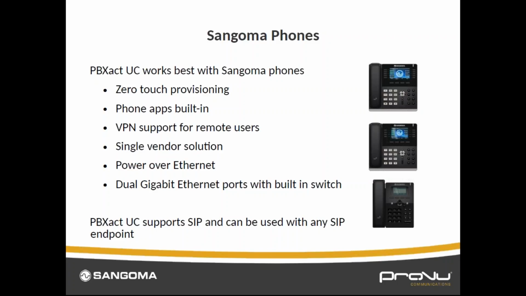Phone apps are built in. We will talk about phone apps a bit more shortly, but what it can do for end users is allow them to control their day-to-day features in a more user-friendly way. VPN support is obviously available for all remote users, whether it's the entry-level handset or the executive class. Every phone supports a built-in VPN client, and it integrates quite nicely with the Sangoma PBX system.